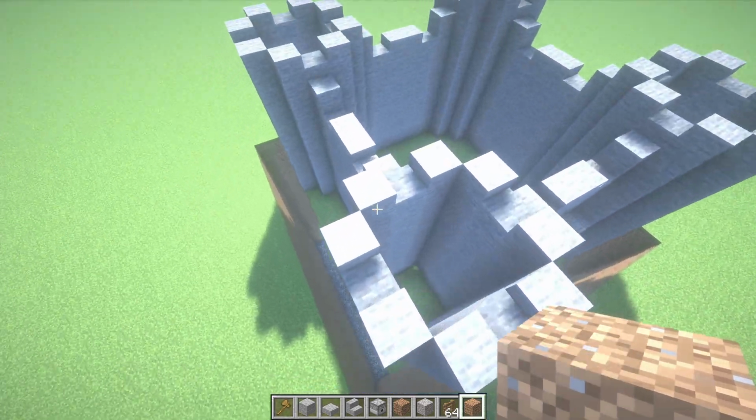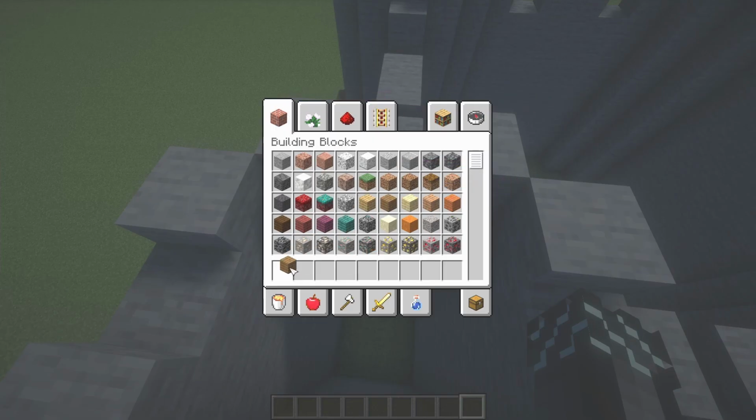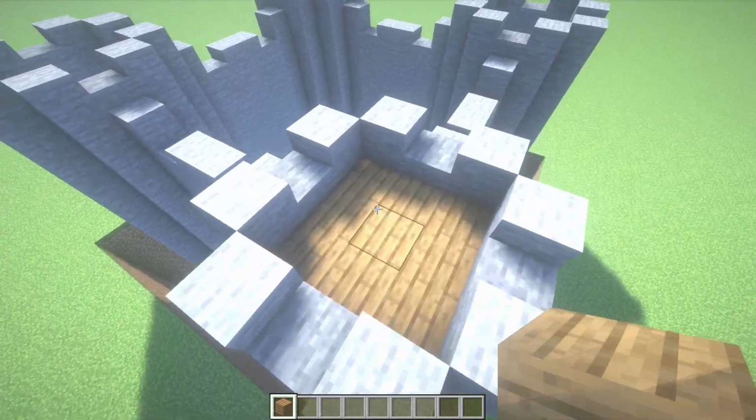All right, let's move on to our towers now. I'm going to clear my inventory right there, and I think we're going to go with spruce planks, which are definitely my favorite planks, and that'll kind of be like the floor for our tower.